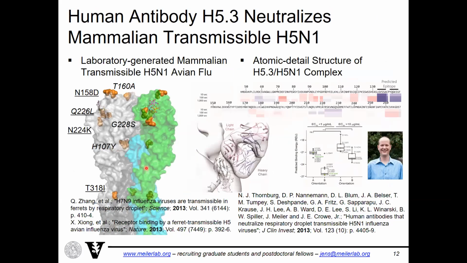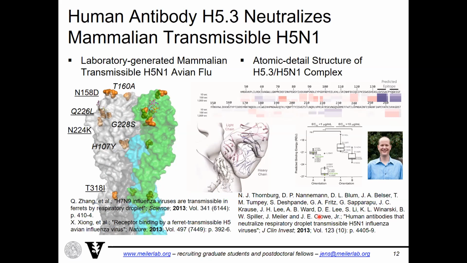And so here we see one application that's not yet designing antibodies. This is structure prediction. Some of you might remember this particular story from 2013 in Science and Nature, where mutations in avian flu hemagglutinin were introduced that created a mammalian transmissible avian flu variant. And at the time, we had, with our collaborators, Jim Crowe, who is director of the Vanderbilt Vaccine Center, and all of the projects I show you are collaborations between our both laboratories.